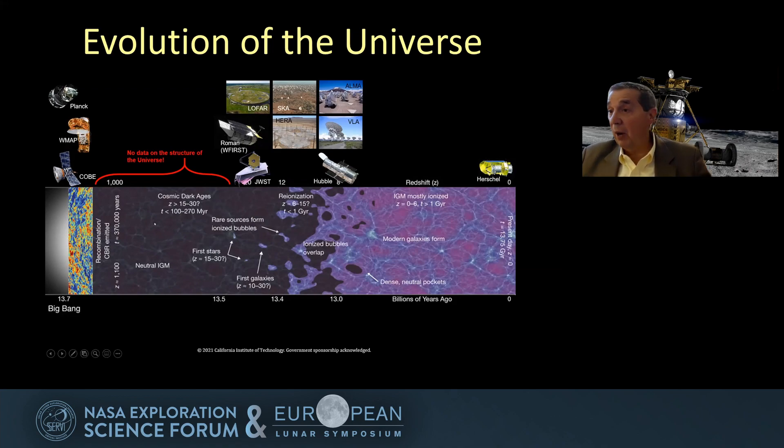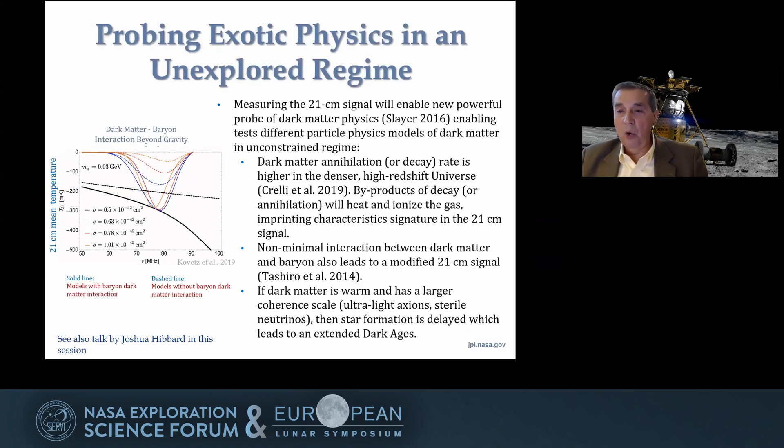This makes for a very nice story, but the story is untested because our best observations with Hubble only stick a toe into the Cosmic Dawn epoch. Similarly with James Webb — none of these will be able to probe the Dark Ages or the early stages of Cosmic Dawn. But there is a way of doing this using neutral hydrogen and the spin flip transition, which is redshifted to low frequencies below what we can see from the ground.